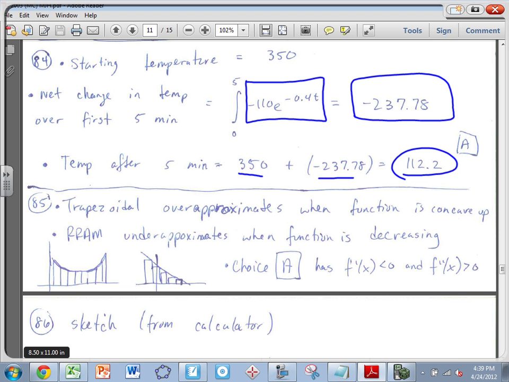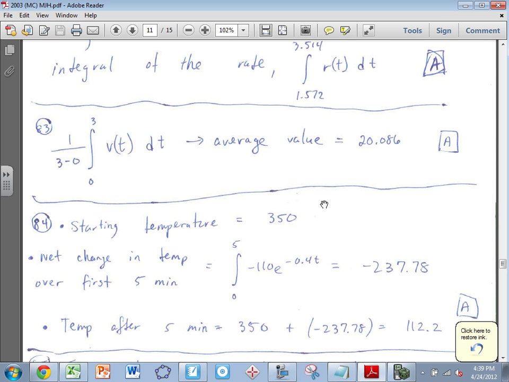85 was an awesome problem. Okay, before looking at 85, how did I get that one wrong? A lot of this is up here, guys. You can't really do math. You just got to look. So it says the trapezoidal sum over approximates. So start by drawing in your trapezoids on each of them. See which one of them over approximates. I'm going to teach you guys this one real quick. It's very easy. I'm going to draw these on the board.